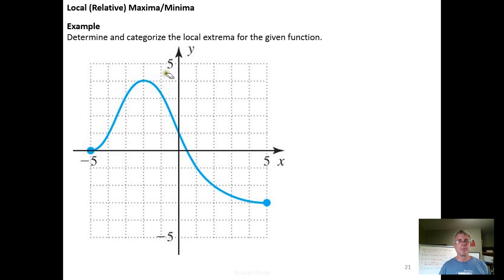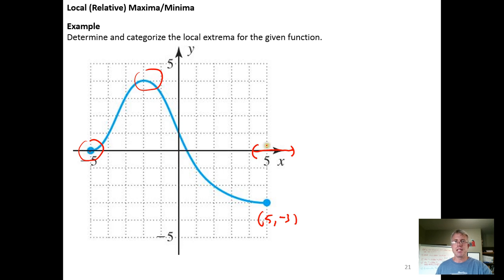So this one, it might appear at first glance that there are 3 locations that are candidates for local max and min. Here's a spot that looks like a low point on the function. Here's a spot that looks like a low point on the function. Here's a spot that looks like a high point on the function. The issue with these 2 points here is if this looks like input 5 and the output looks to be -3, if this were to be a local minimum value, we would need to be able to establish an open interval centered at 5 over which the function is defined.